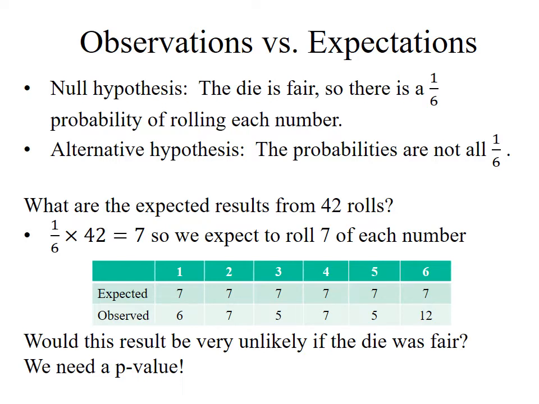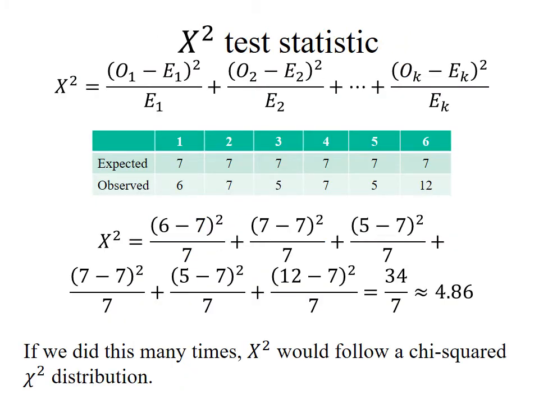We're going to run a hypothesis test, just like we've been doing before, except slightly different mathematics behind it. But the underlying logic is the same. We need a p-value that will measure how unlikely a result like that would be if the die was fair. All right, so we're going to come up with a test statistic, but this is going to be a new kind of test statistic. Instead of a normally distributed test statistic like we've been studying in the past, now we're going to get a chi-squared test statistic. It's going to follow a distribution that we can study and measure and quantify, but we have to do it in a different way.